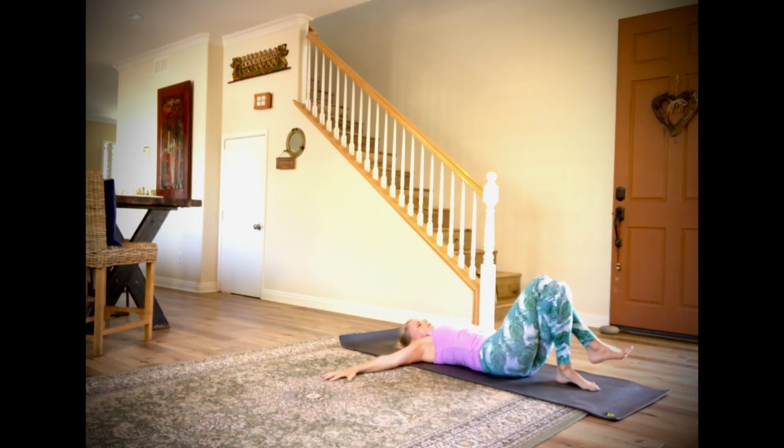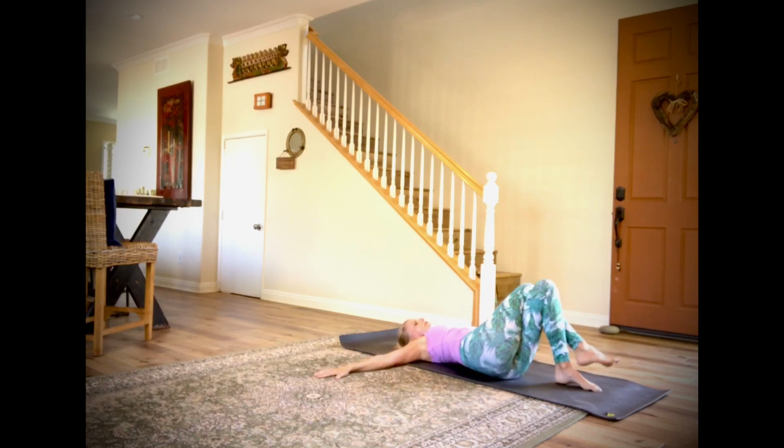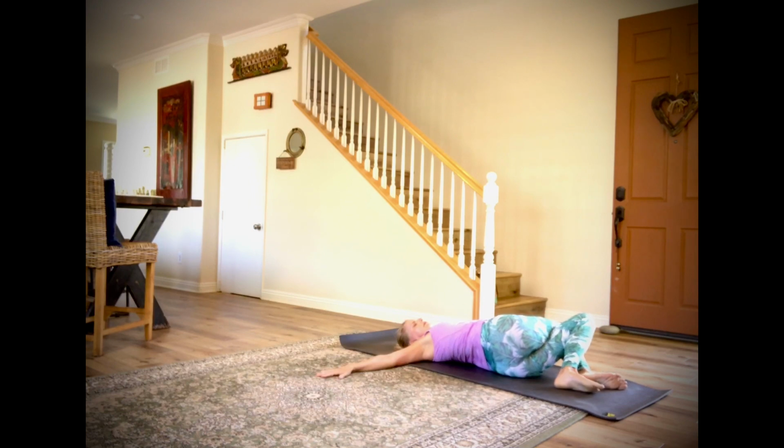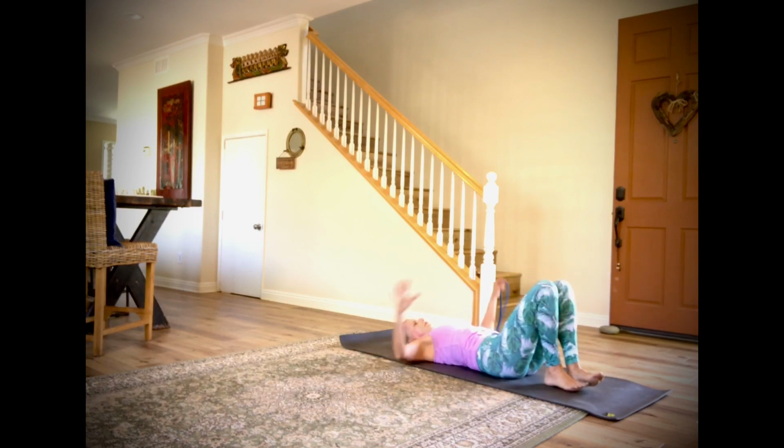All right, gently release. Your right knee's on top, crisscross. You're gonna lift the hips up and shift the hips to the right side as you gently twist to the left. Keep your shoulders on the floor. Gentle twist. You can make it as deep as you want, this twist. Good, gently release, let it go.